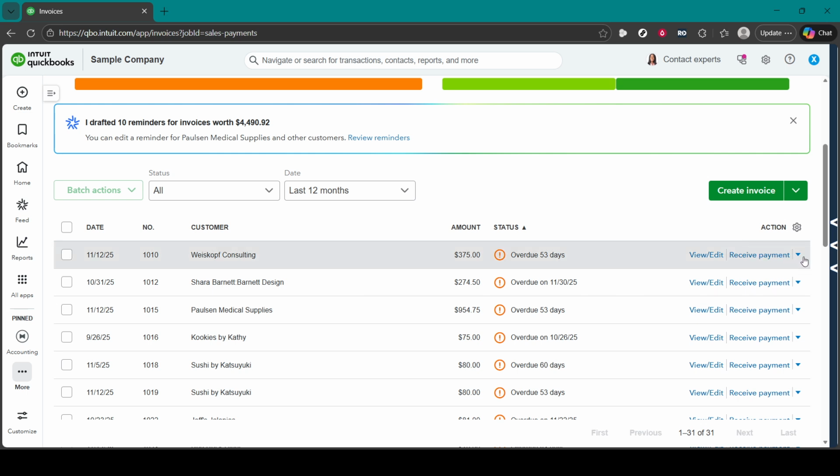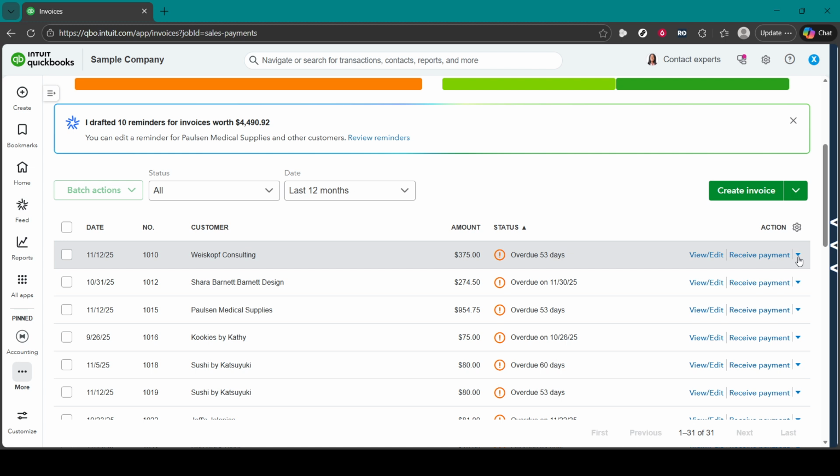Open it to double-check dates, line items, and amounts. Accuracy matters here because voiding will zero out the transaction and reflect in your reports. If this invoice was sent to a customer, remember that voiding won't automatically notify them, so you can follow your normal process for communication if needed.